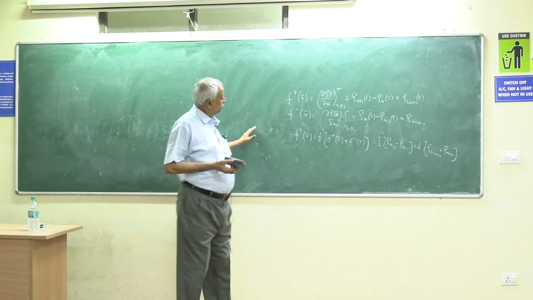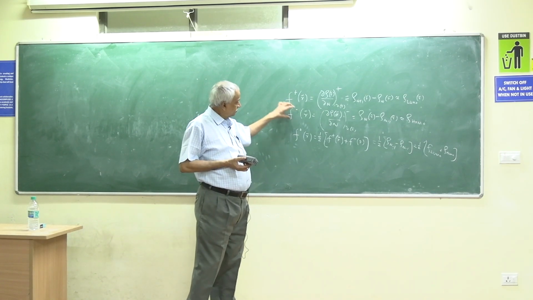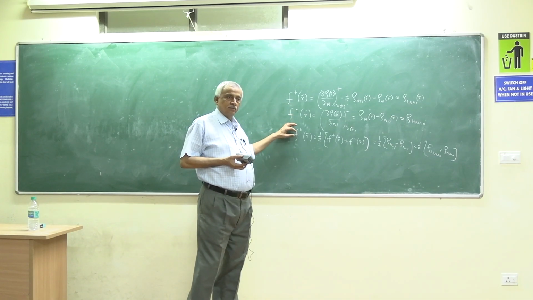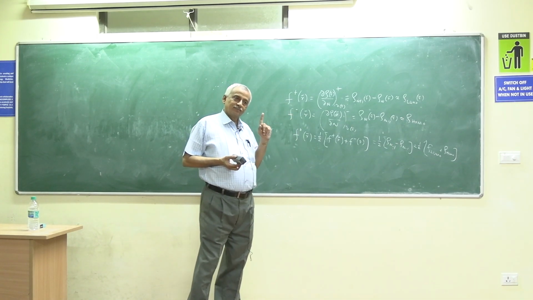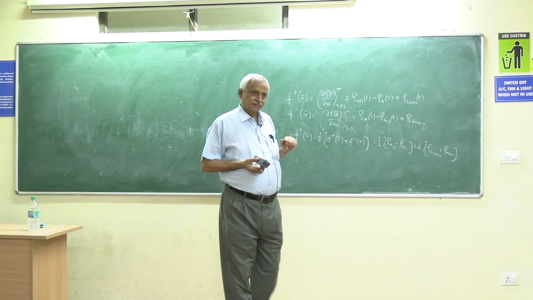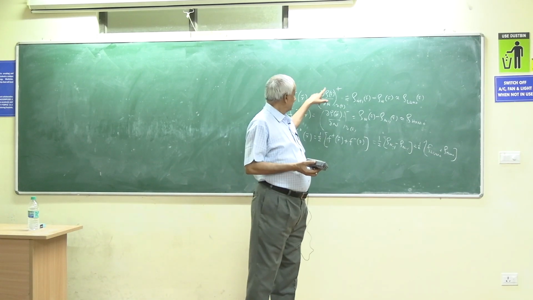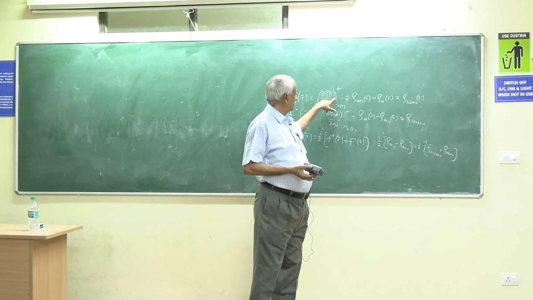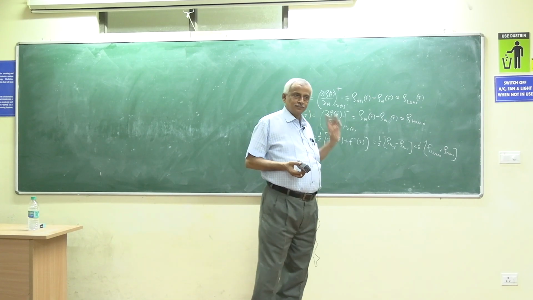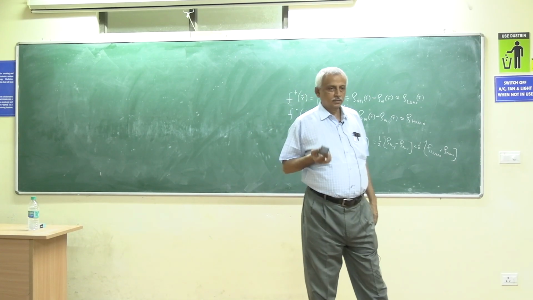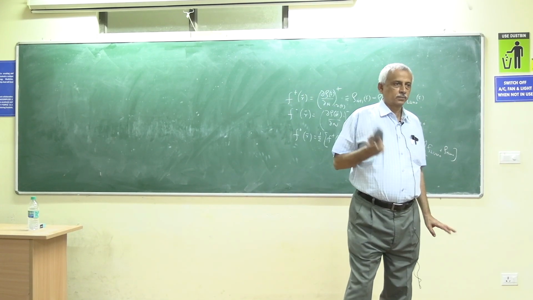Now as I told you, any one of these Fukui functions, if you integrate, must give you 1. Okay, because it is del rho by del N, and the integral of rho dr is N, del N is 1. So it must give you 1. So the Fukui function is normalized to unity.